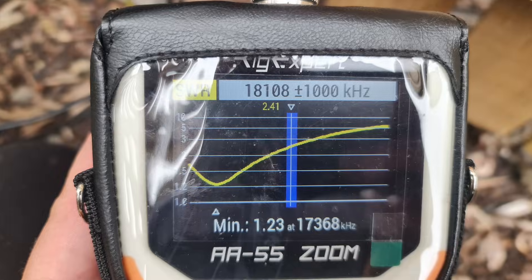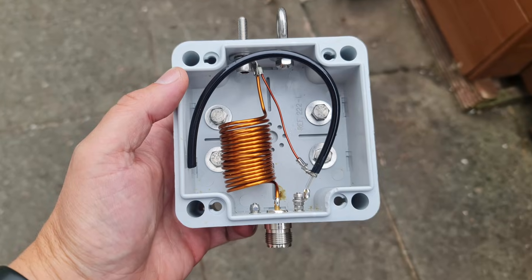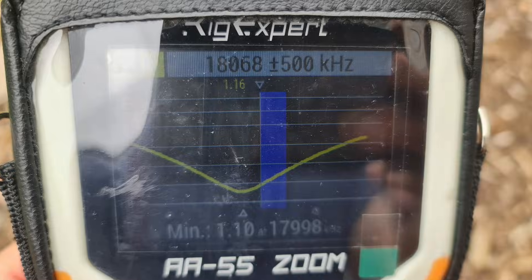We hooked it all up, and there was obviously some interaction going on which I kind of expected. What it was actually showing was that the wire that was pre-cut — the half-wave length — was just slightly too long. So I had a decision: I could faff about with the LC match, with the coil and the capacitor, or just cut a couple of inches off the wire. I want this antenna up for probably the next six months into next year and I don't want to take it down through winter, so I just cut a little bit of wire off, and that brought the SWR — it was up about two-and-a-bit before — down nice and low. You can see the sweep.